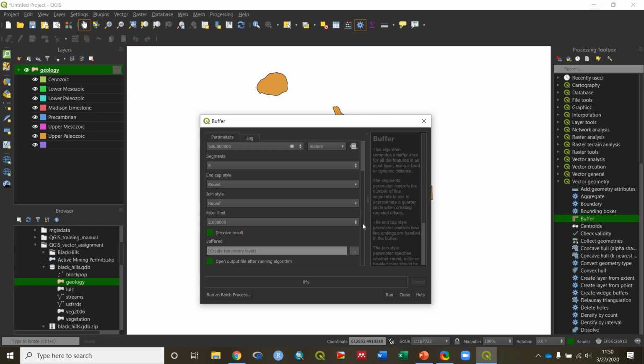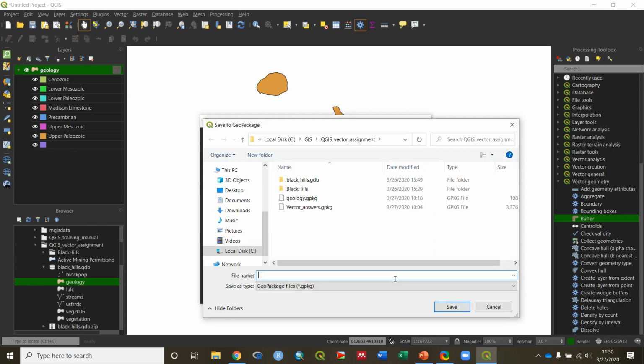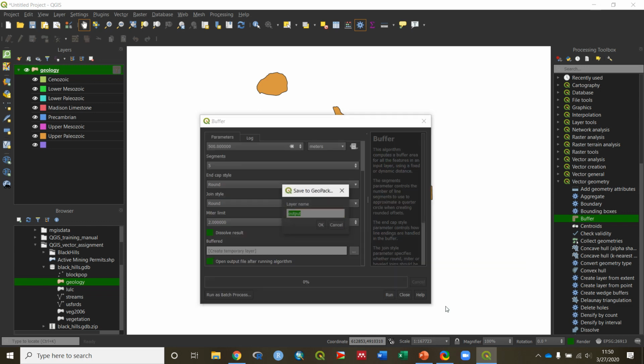Remember from the tutorial, when you do a geoprocessing task, it creates a temporary layer that's not saved. If you create the temporary layer and you don't make it permanent and then you close out of QGIS, it's gone. So I like to just save it in a GeoPackage. Let's say save to GeoPackage. I'll create a new one. I'll just call it geology. Geology GeoPackage.